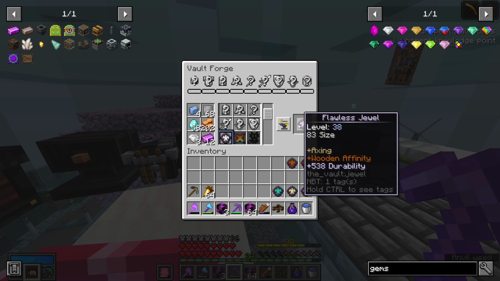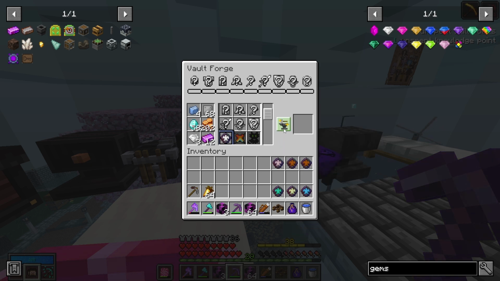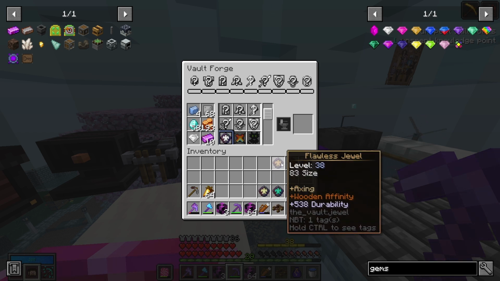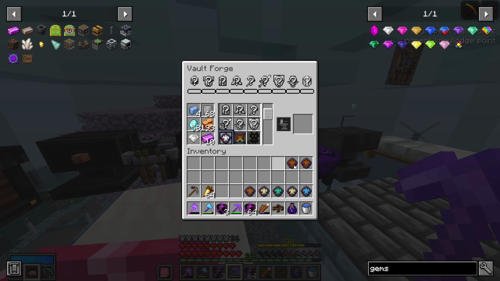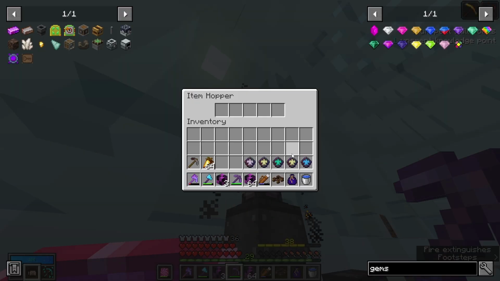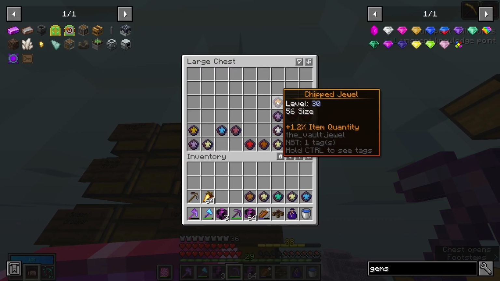Ooh, axing, wood affinity, and durability. It's flawless. But is it worth it? I don't know. We'll keep it. We'll save it off to the side. Okay, so we'll keep that. These two are getting smelted back down. And then let's go examine further.